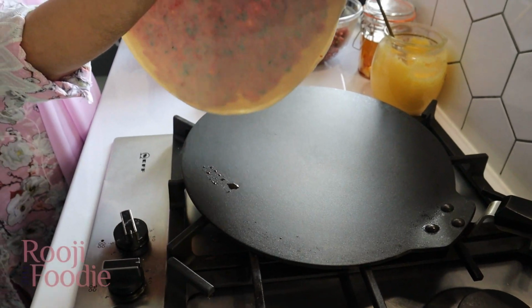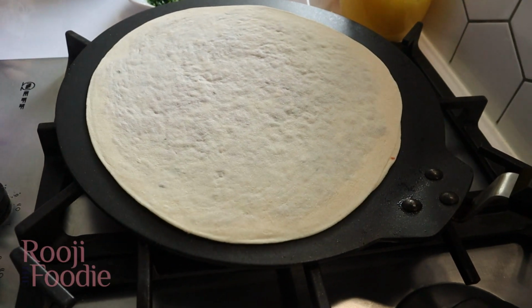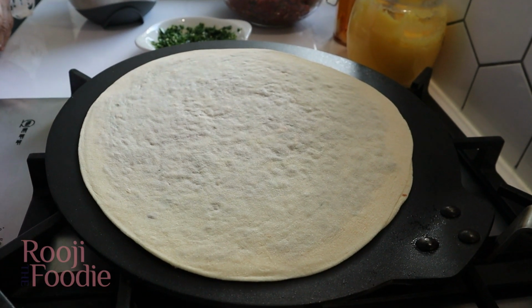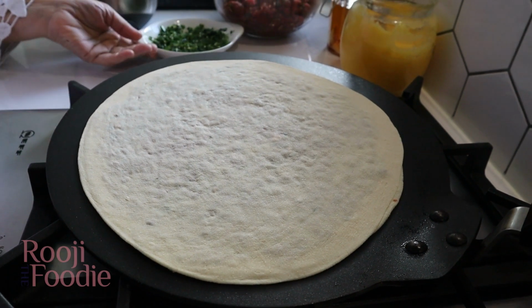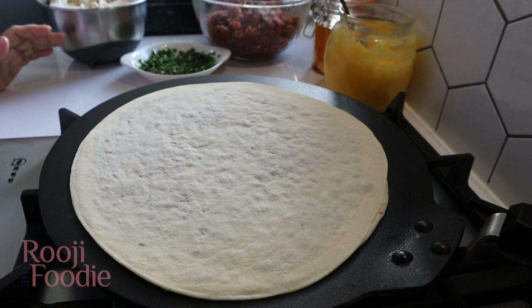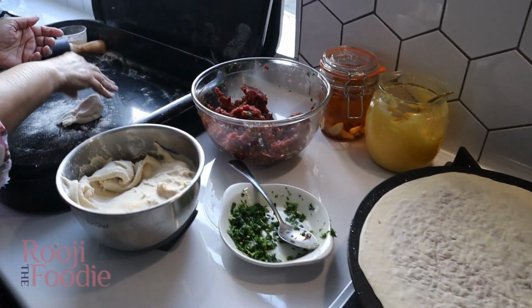The next step is ensuring your tawa is preheated and you place your uncooked prantha on top of the tawa. Now you want to ensure you've got it on a low flame, because the lower the heat, the slower the meat inside the prantha will cook. What you don't want is the dough to cook before the mince does. You just want to be patient with it.